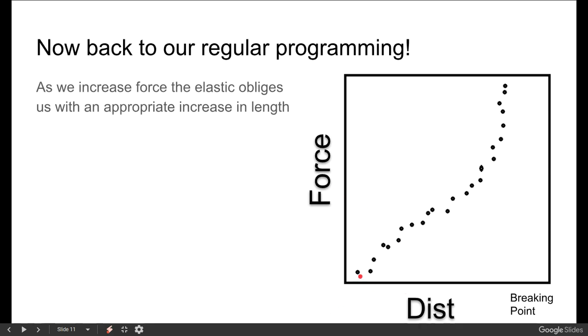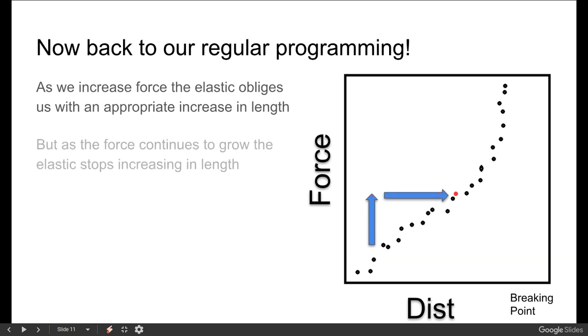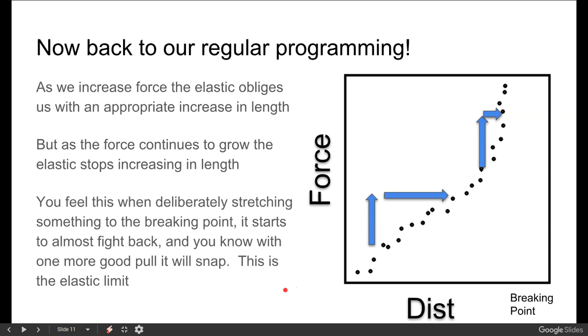As we increase the force this way, the spring obliges us and gets longer. So the force goes up, the spring stretches to here. But as the force continues to grow upwards, the same amount, the spring is stretching less. And this failure to stretch means it's reaching the breaking point.